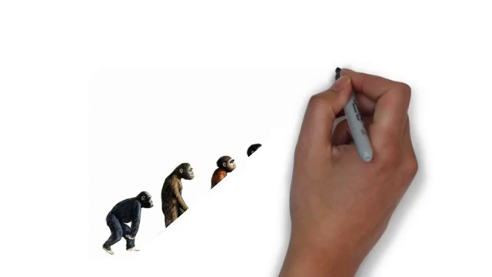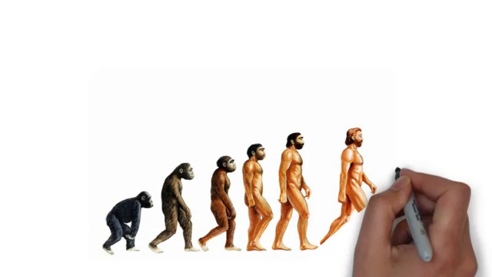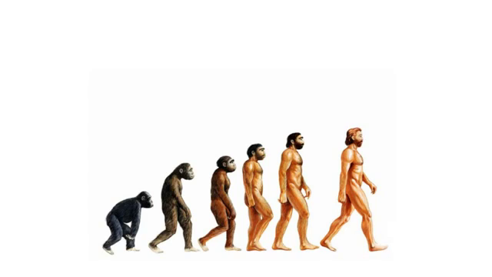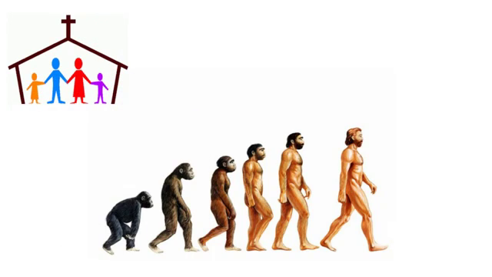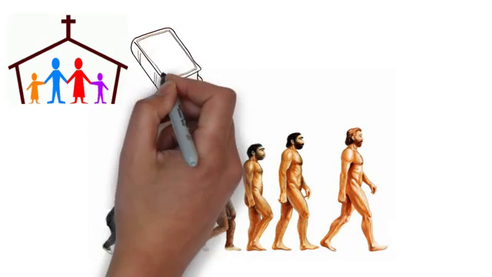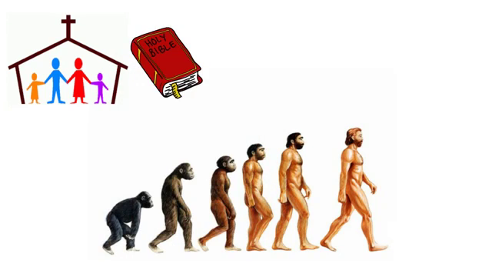Darwin caused quite a lot of controversy with these theories, especially when he then turned his theories to humans. And from his studies, again, he concluded that humans are actually part of this evolutionary change as well. And he wrote in his book that humans have developed from an animal, saying we have close links to apes. Now, he was ridiculed by the Christian church for these beliefs because, of course, Christians have a very strong view of human origins, obviously from the Bible, that God made Adam and Eve unique, separate from the animals. And Darwin is saying, well, no, we've actually developed from animals, meaning that we are not unique in that sense.